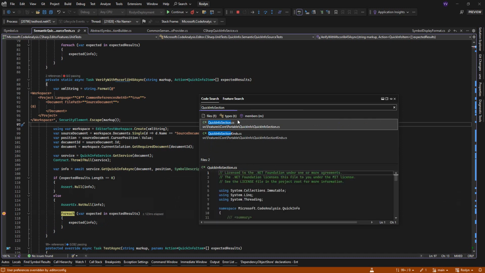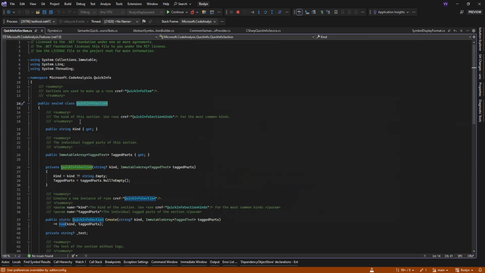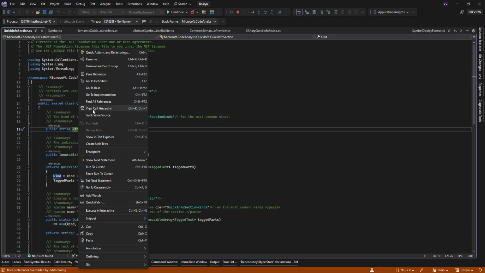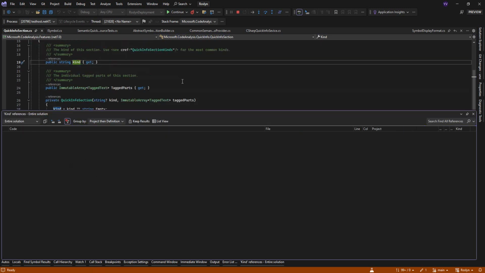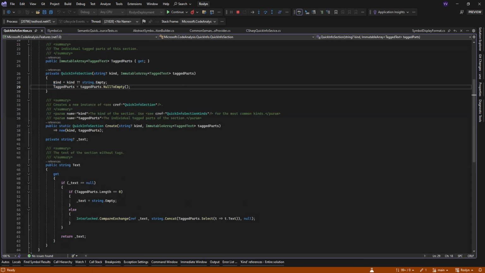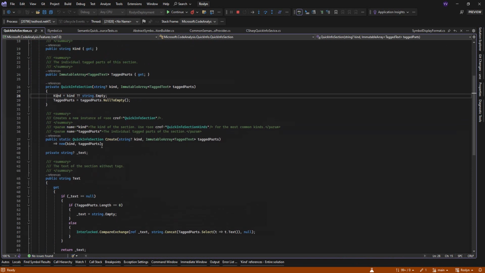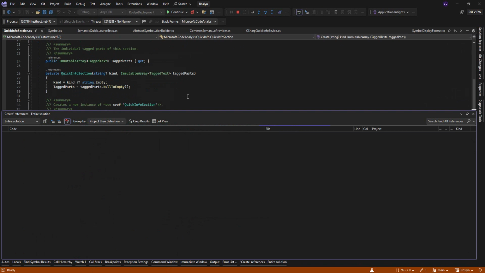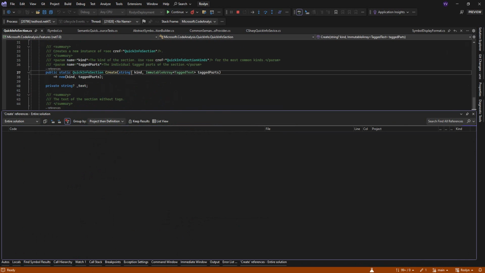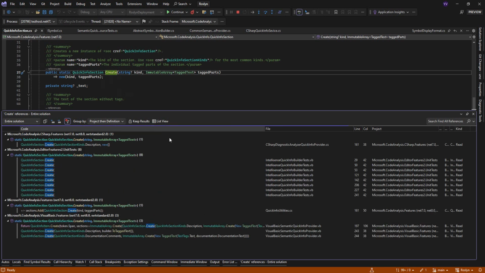So if we look into this quick info section, and we see where this kind should be coming from, the constructor here, which is actually private, so this factory method here. So we will see which caller is passing anonymous types as a quick info section count, and from there we will be able to debug where this is missing.